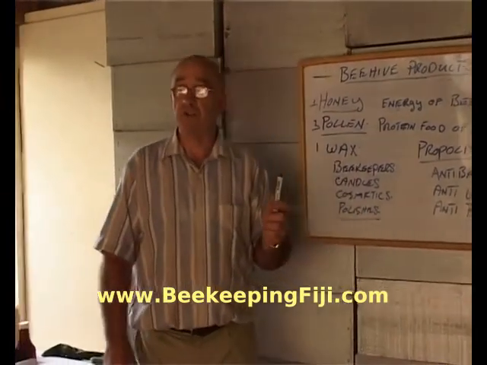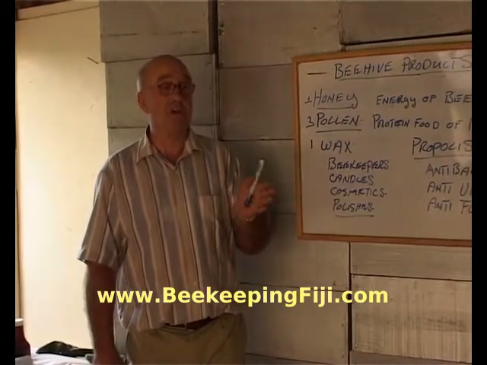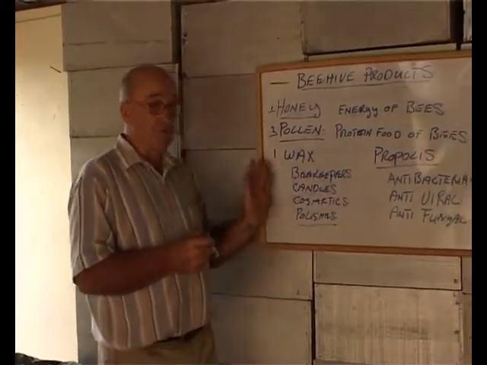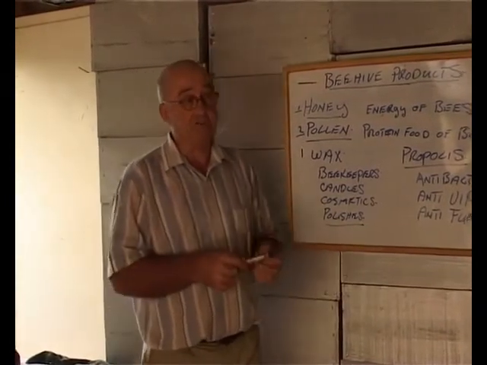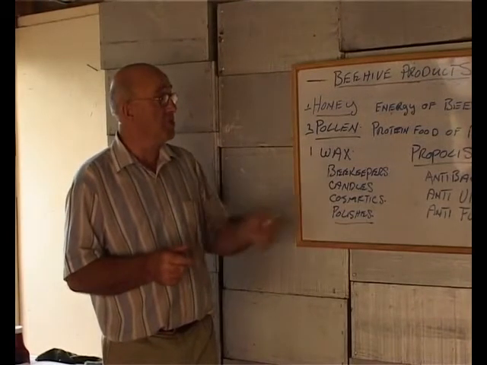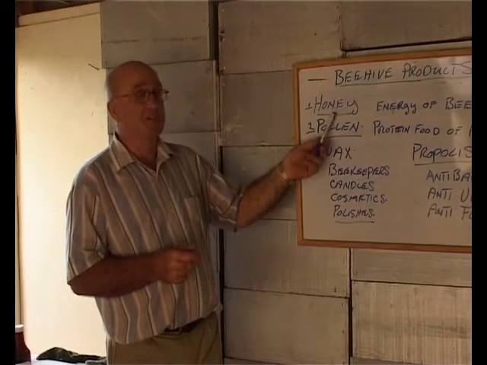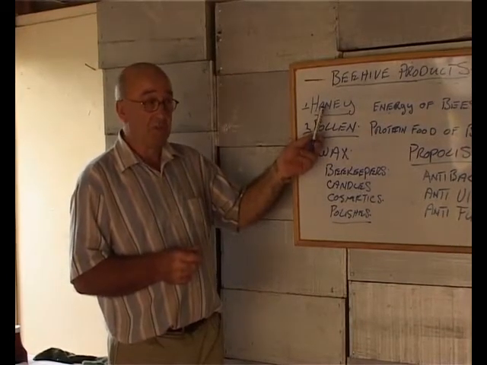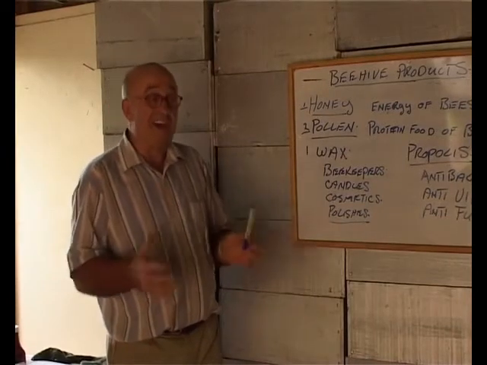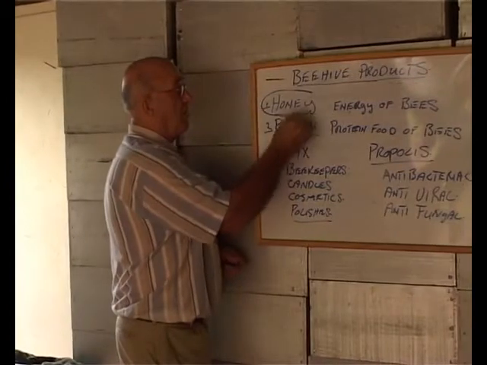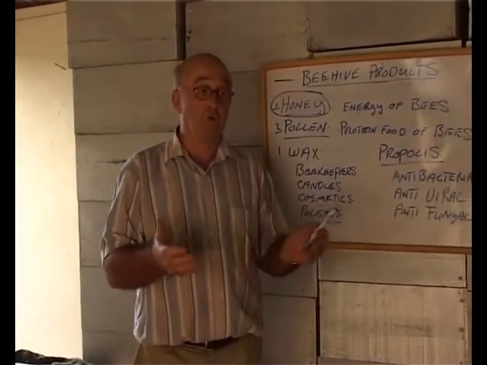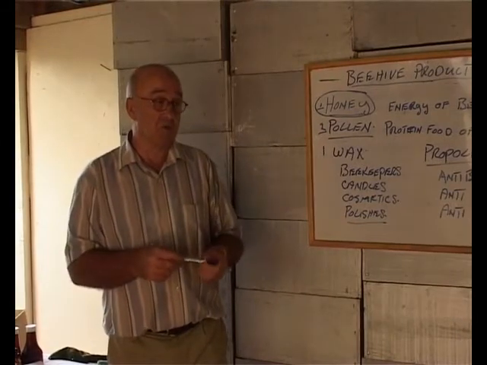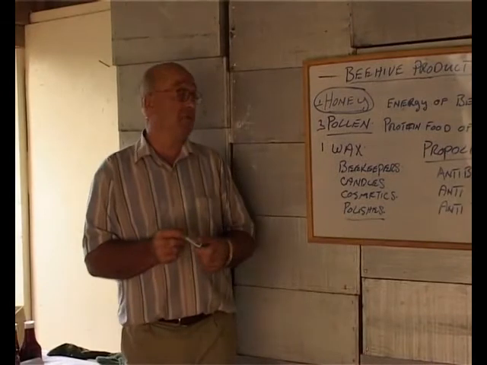There are other things available — you can eat the bees if you want to, and you can produce royal jelly and several other products from a hive, though these are probably not significant for the beekeeping groups we're talking about, as they're technologically outside the area at this stage. Honey certainly is the most easy to produce and the most profitable part of beekeeping. These other products are by-products which may add to income, but most beekeepers would concentrate on honey production. There's a shortage of honey worldwide, the demand is increasing, and the population is increasing as well — so there's a good market potential for honey for a long time to come.